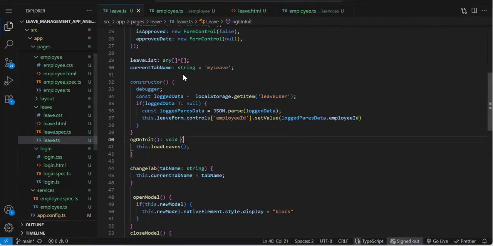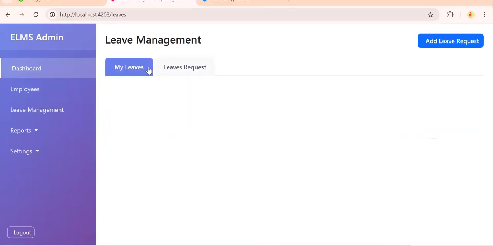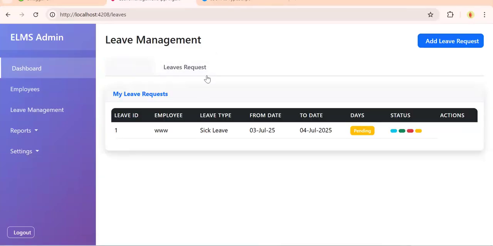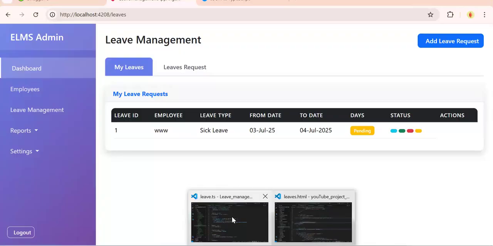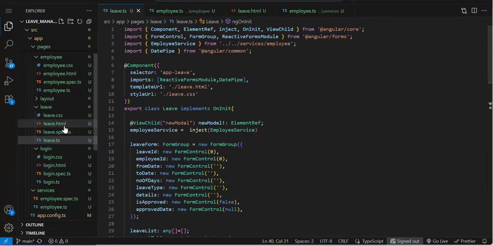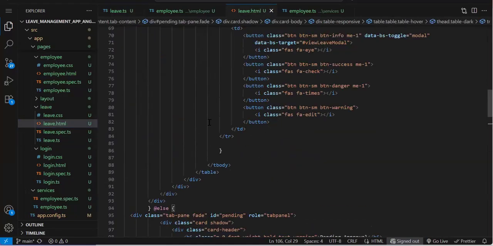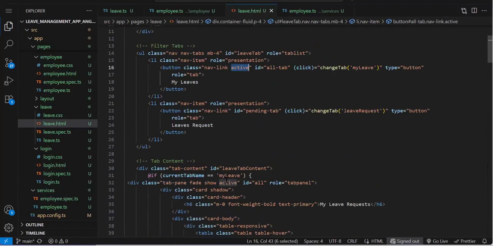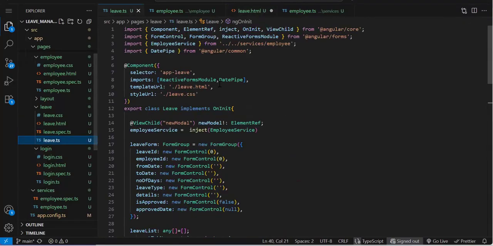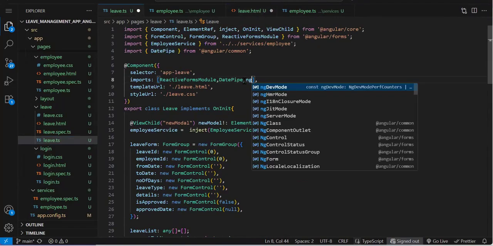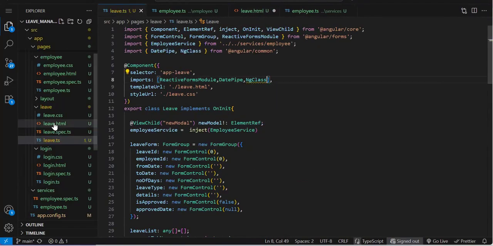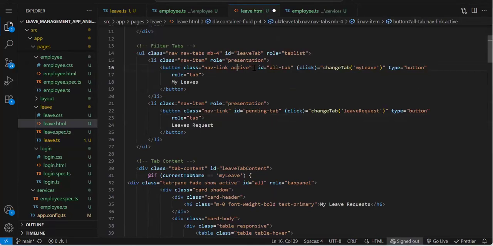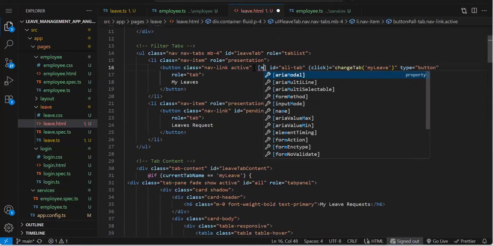Fine. Let's try to do the change also. Okay, and the button should also get highlighted, right? So for that, again, the same variable we can use to add a dynamic class. So this active variable. So this variable, ng class we will use. Let's use the ng class. Ng class also I have explained, right? So we just need to add a dynamic active class. So square bracket ng class.